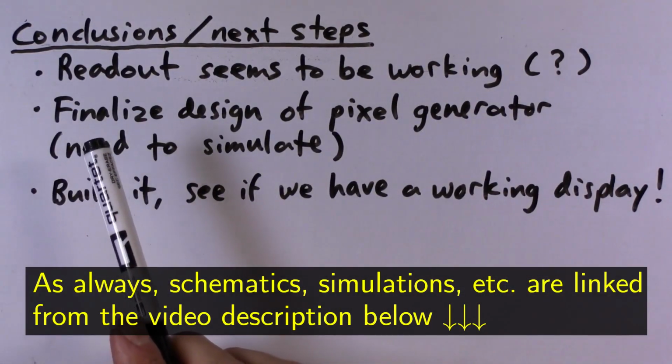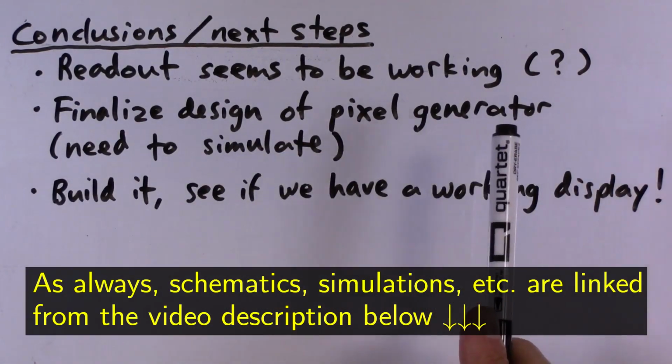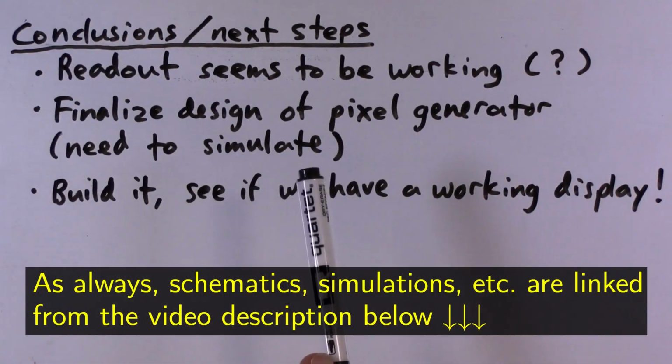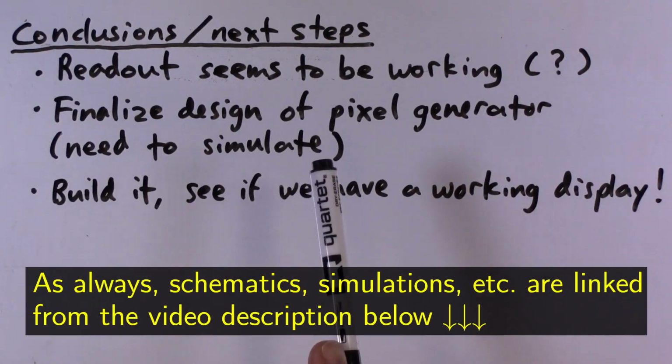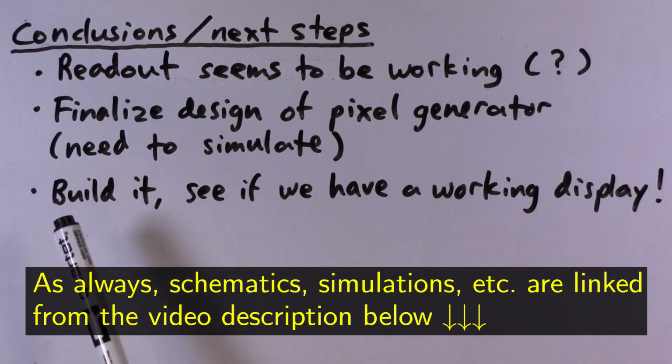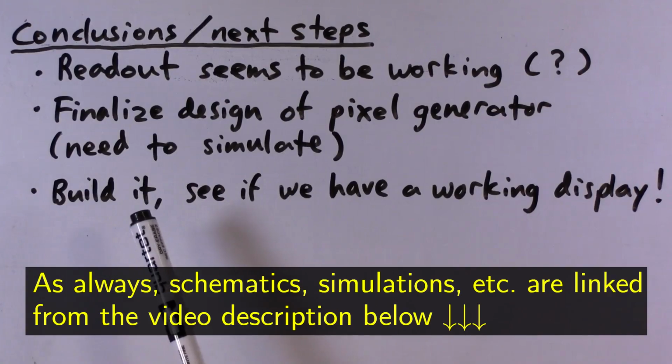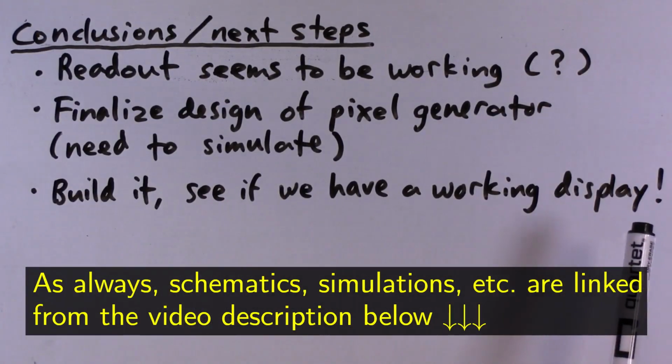So the next steps are to finalize the design of the pixel generator module. I definitely need to do a simulation of it and make sure I'm satisfied with the results of the simulation. And then once that's done, we'll build it, add it to the prototype, and see if we have a working display. So that will happen in the next video.